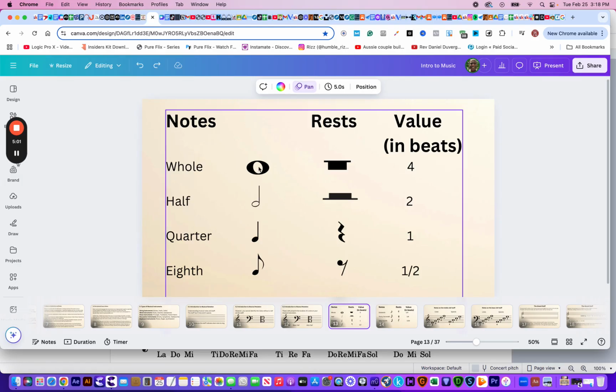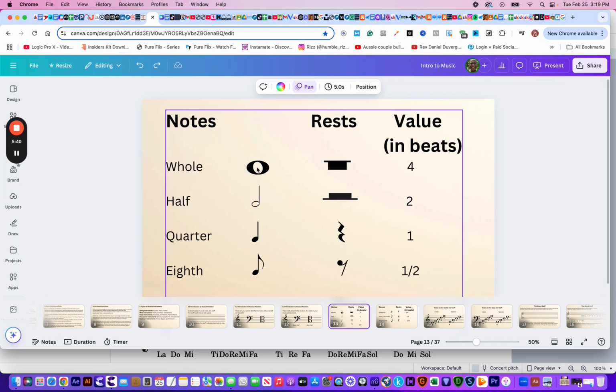So you have the whole note, the half note. The whole note and the half note both, okay, so this part of the note here is called a head. The whole note only is made up of a head. Okay? And it's not filled in inside. It's just sort of a circle, so to speak. And so this is the head. Now a half note is made up of a head and a stem, STEM.